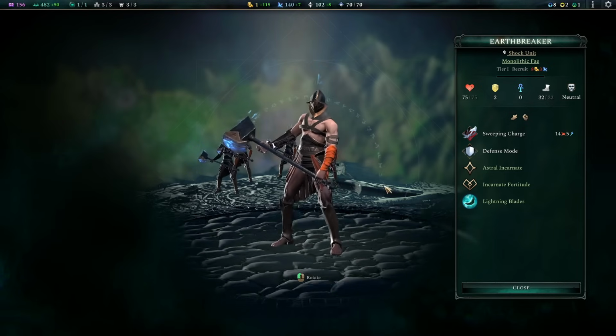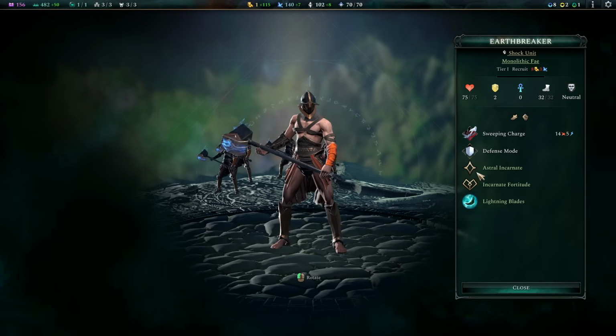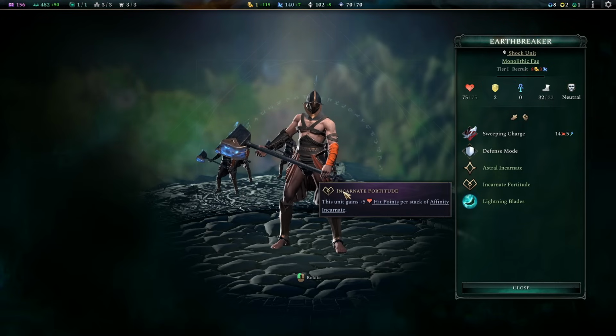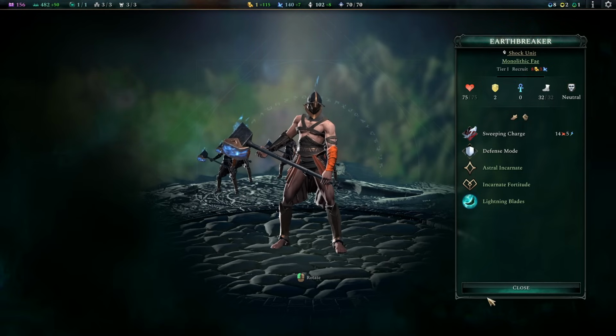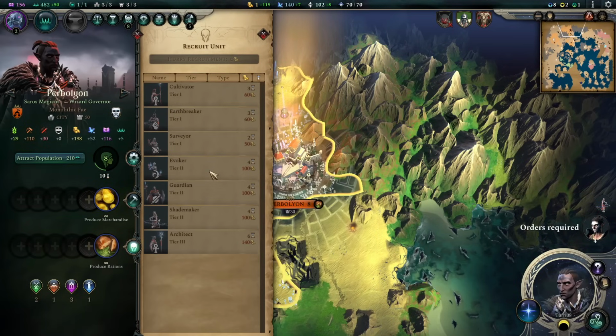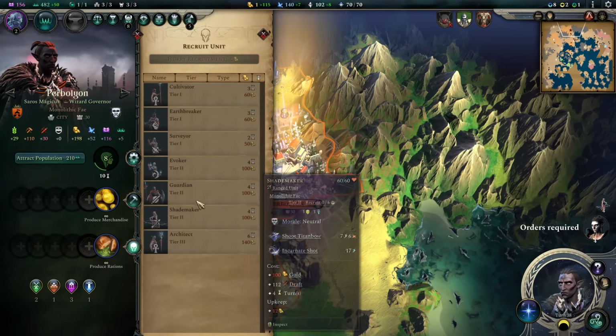Earthbreakers, like I said, can pretty much be ignored, because the only thing they really excel at is the Incarnate Fortitude that they have, which brings them more HP eventually, but I would always prefer a Storm Elemental over that. Tier 2 is where things get interesting.